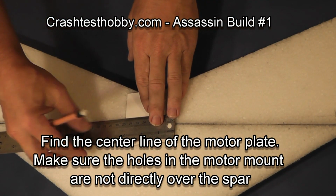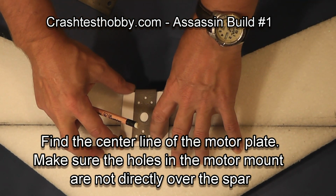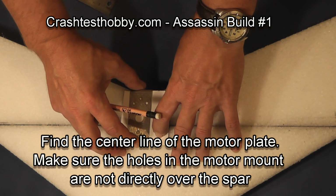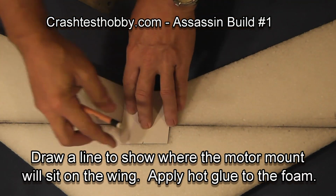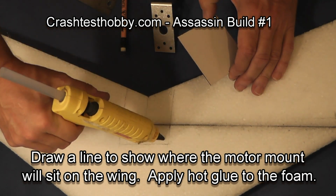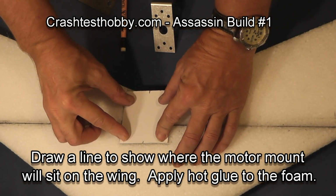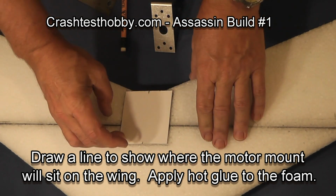Now on the Formica motor mount, mark the center so that you can line it up. You want to make sure that the holes in the motor mount are not directly over the spar. You don't want to damage the spar while putting screws or cutting a bomb drop in the motor mount. And apply the glue to the foam, not the Formica, or it will cool too quickly.